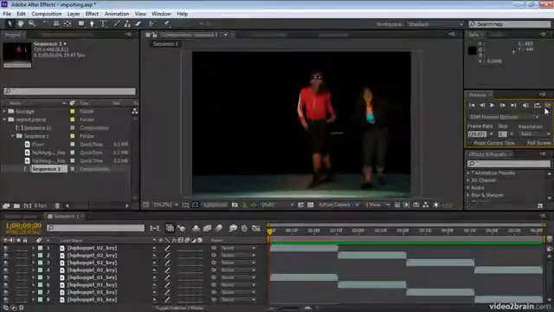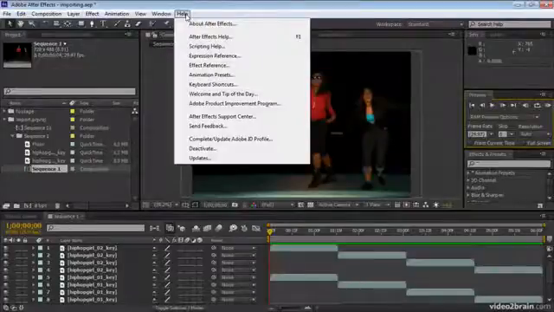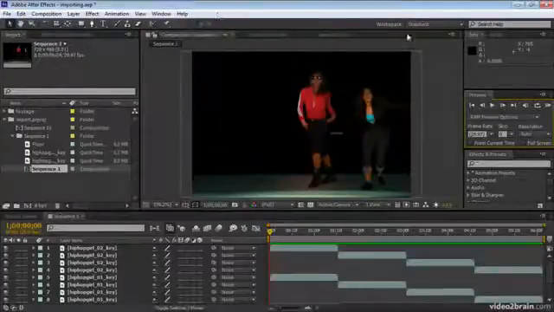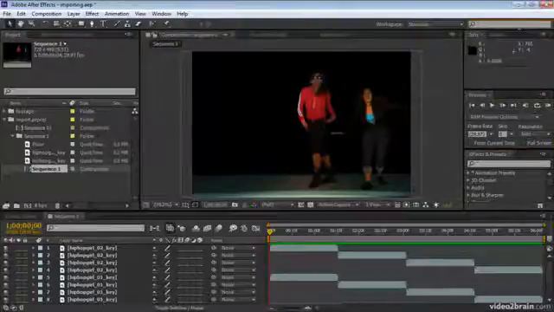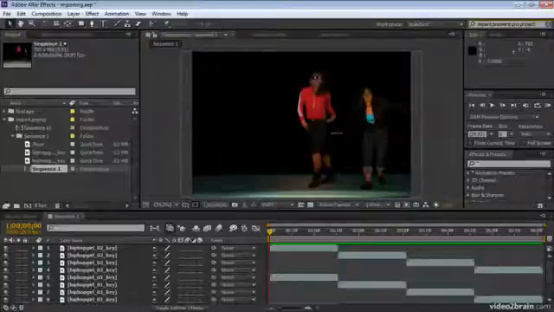When you import a Premiere Pro project, not quite everything is converted over. The exact same things are converted over when you import a Premiere Pro project as when you use copy and paste to copy between Premiere Pro and After Effects. For complete details of what is converted, see Premiere Pro Help or After Effects Help. You can get to Help by going here, Help, After Effects Help, or you can do a search here in the search field for the specific thing that you're looking for. So here, if you were to enter import Premiere Pro project and hit enter, then you'd get search results about this specific issue. But let's move on.